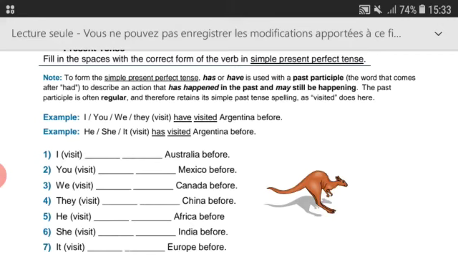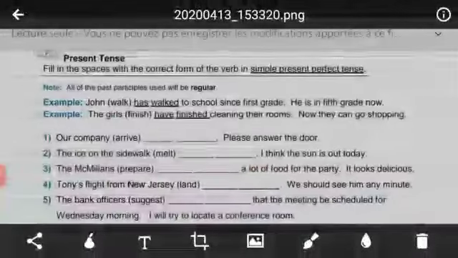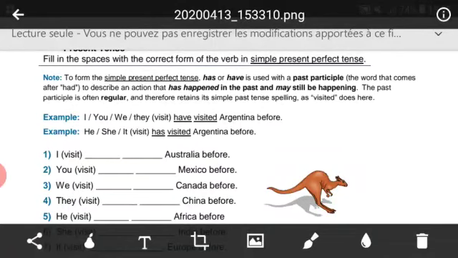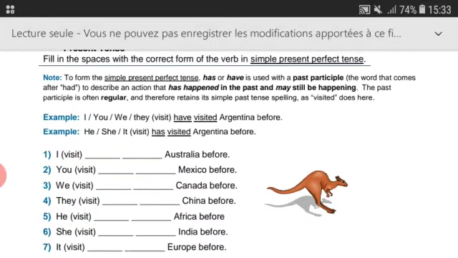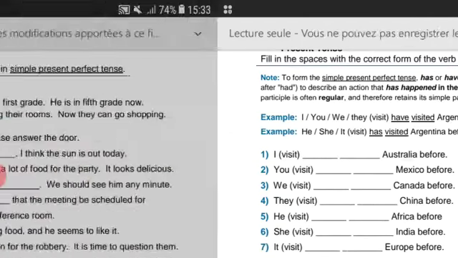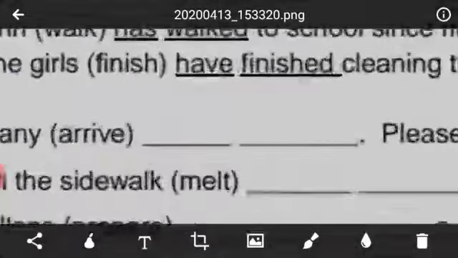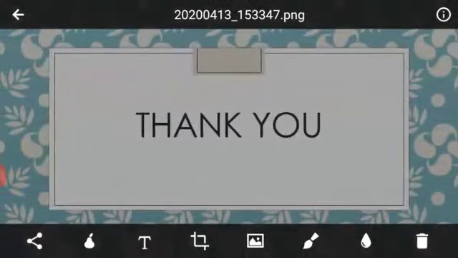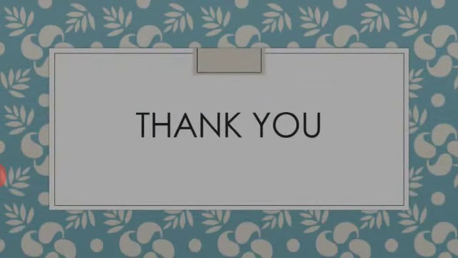Here in the picture is an exercise which I'm going to send to you by PDF. We have two exercises, the first one and the second one. I'm going to send them to you by PDF. Please do them, and we are going to correct them after this video. If you have any question, please, my dear students, ask me. I am here to answer all your questions.